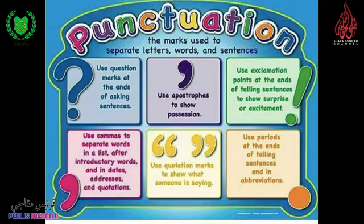Punctuation, the marks used to separate letters, words, and sentences. Use question marks at the ends of asking sentences. Use apostrophes to show possession. Use exclamation points at the ends of telling sentences to show surprise or excitement. Use commas to separate words in a list, after introductory words, and in dates, addresses, and quotations. Right. Use quotation marks to show what someone is saying. Use periods, or you call it full stop, at the ends of telling sentences and in abbreviations.